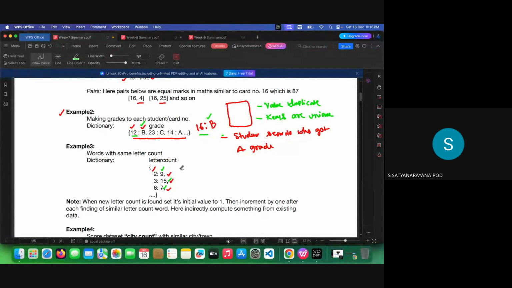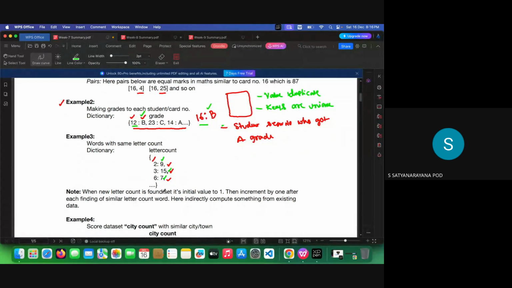But the thing is, how to create this dictionary. Whenever a letter count is found, set its initial value to 1. As and when a new card number, or we can say sequence number, is found, for example I'm looking at the third card, immediately the third card is traced and I add it with initial value 1.